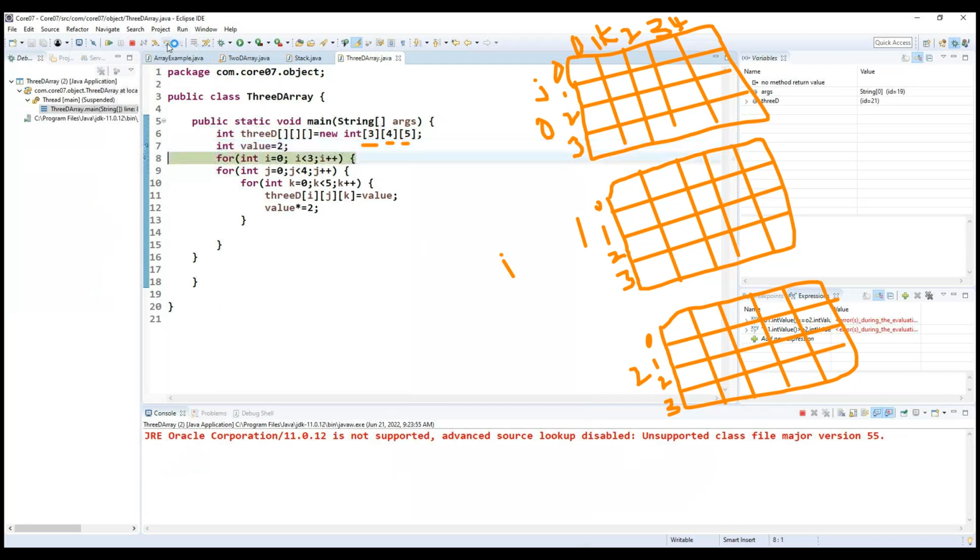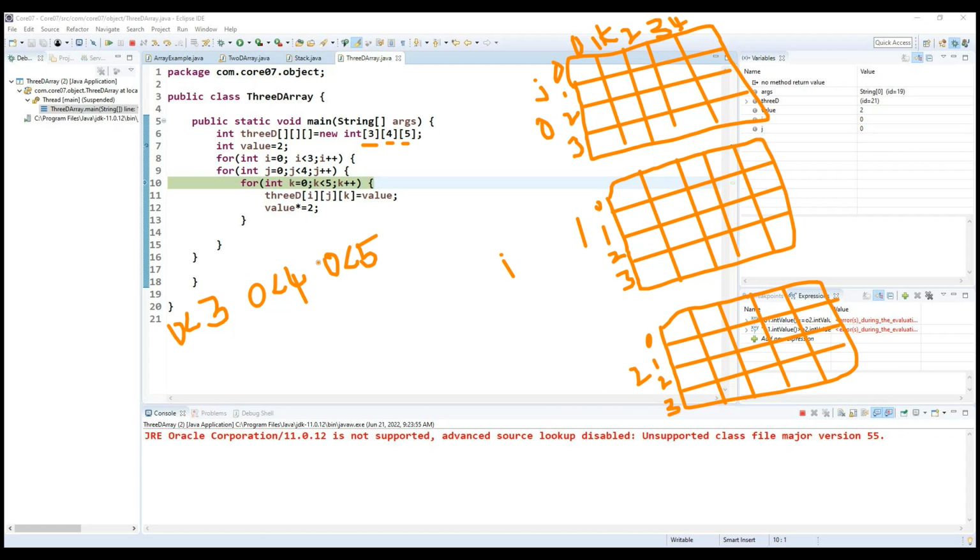Initially all the values are 0, so all the conditions will be satisfied: i value 0, j value 0, and k value 0. The right side table will give you the information. Condition is also important, so I will write it: i value 0 less than 3, j value 0 less than 4, and k value 0 less than 5. Now think about the k value. How many times will it repeat?